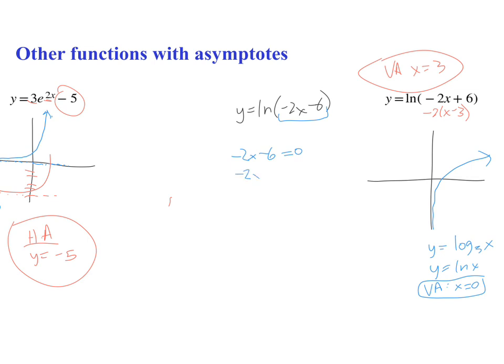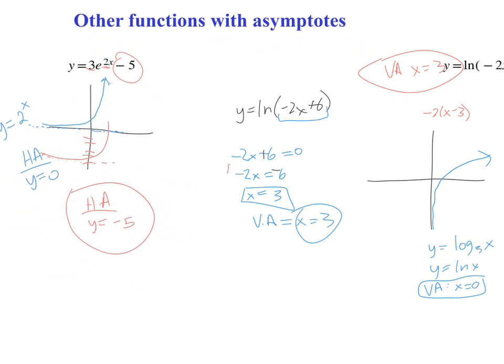So if we mathematically solve this equation, bring the 6 to the other side, and divide by, oops, I screwed up my equation, it was 2x plus 6. So when we bring it to the other side, it'd be -6, so -6 divided by -2 would give us 3. So you can see that gives us the exact same answer. Our vertical asymptote would be at 3. So algebraically, you can do it that way, otherwise transformation makes perfect sense too for these.